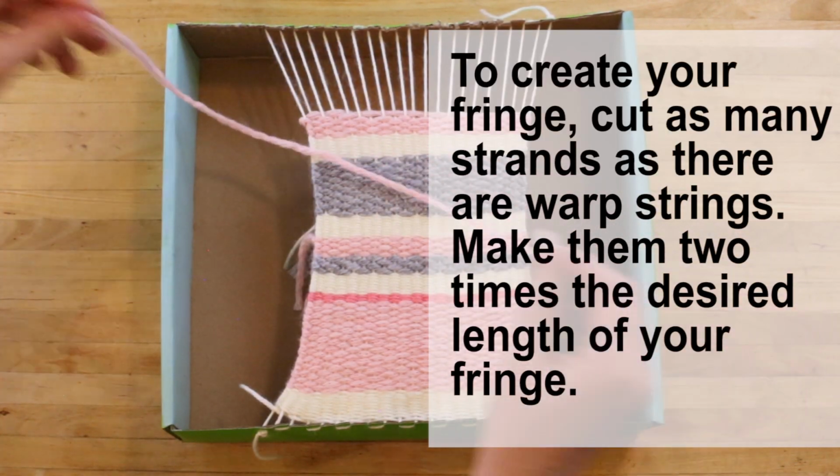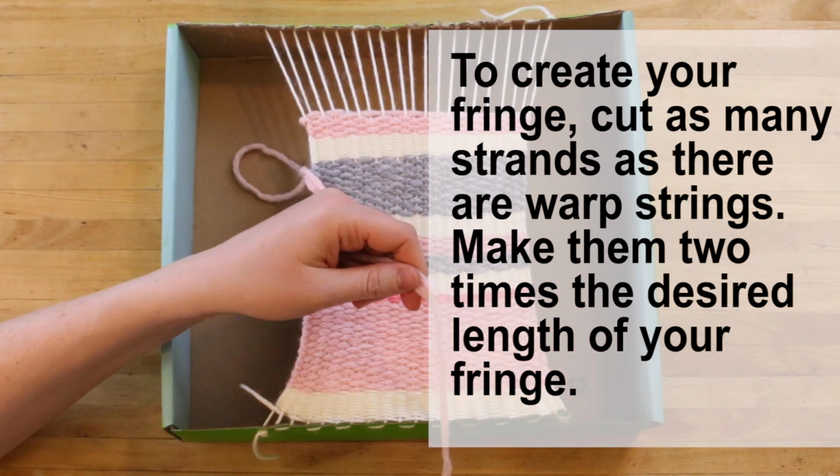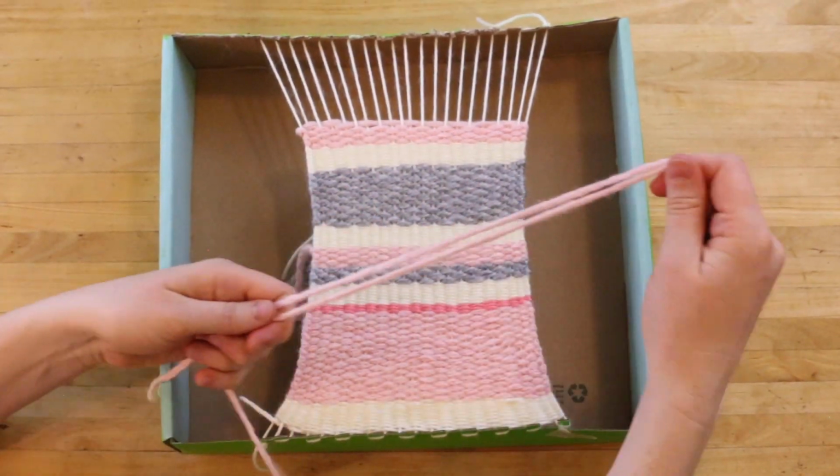Then, to create your fringe, cut as many strands as there are warp strings. Make them 2 times the desired length of your fringe. They can be just one color or many different colors, it's up to you.